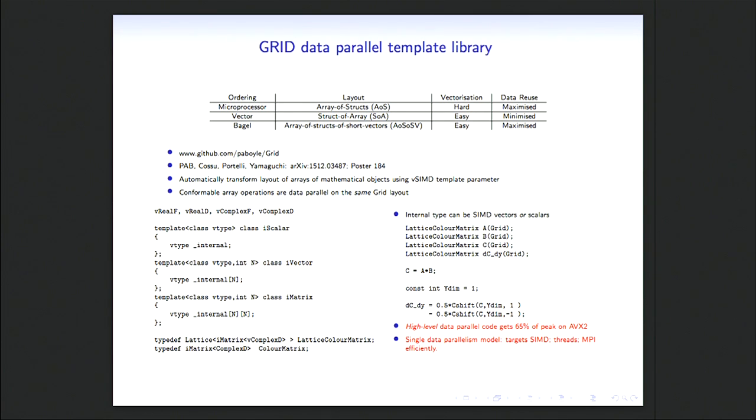And then having done this, we've hidden this horror of layout complexity inside a template, a container class, and then we operate on the containers by just saying things like C equals A star B, which are fairly simple high-level constructs, which then say for every element of this Cartesian array, A, B, and C, apply A equals B star C, and this will run at 65% of peak. And then we have C shifts and stuff like that for doing the low performance finite difference terms, which all then, under the hood, translates to target SIMD, threads and MPI efficiently within the code underneath the library.